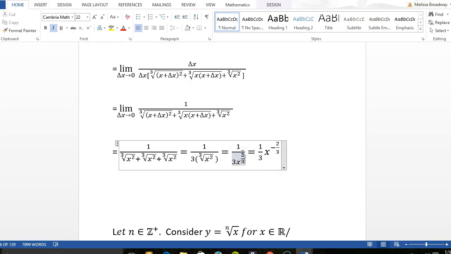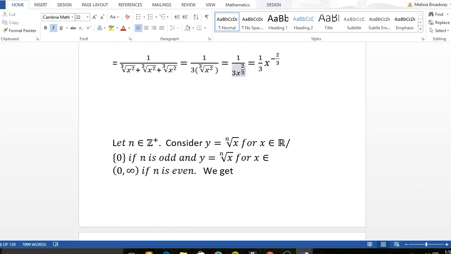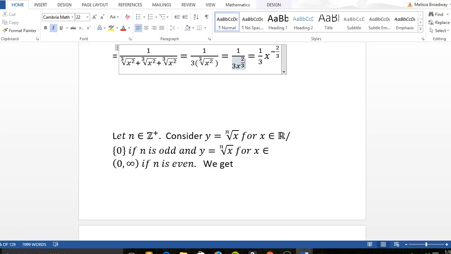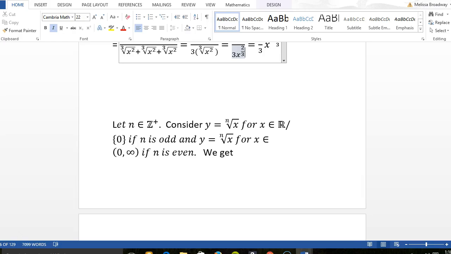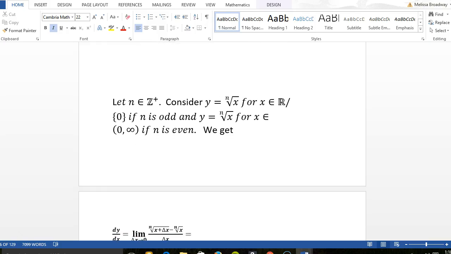Okay. But then that's 1/3 x to the negative 2/3. Remember, a negative exponent means reciprocal. Okay. And that's all for that. And in this next example, I do a hard one just to bring it on home. You probably won't, I can't swear to it, but you might not have to deal with this in a real college course. But depending on the taste of your professor, I don't know. But this is kind of steep.